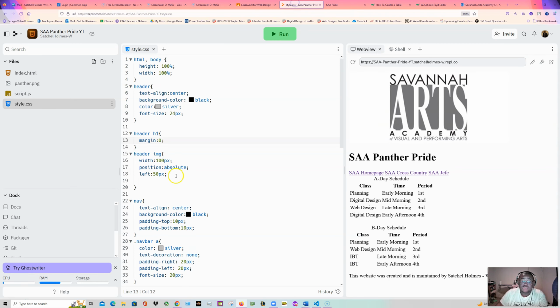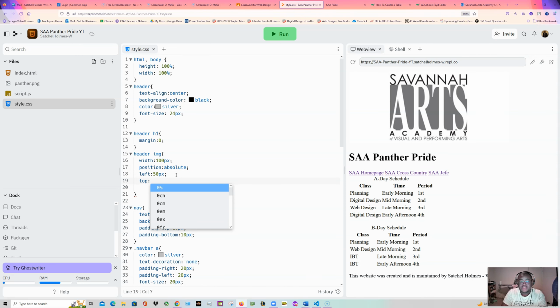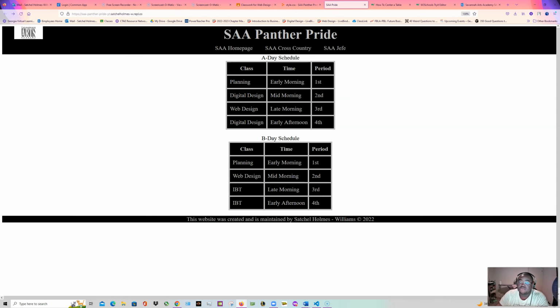So we also are going to use the top property again, and we're just going to do 10 pixels from the top, because remember, last time we did 100 and that was way too much. And again, a lot of CSS and HTML really is you playing around with the values, playing around with numbers, playing around with the different aspects of your website. Don't be afraid to mess up, put in the wrong value, make it look all ugly, and then figure out what you did wrong and change it.